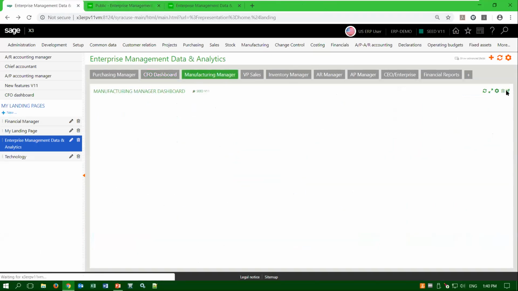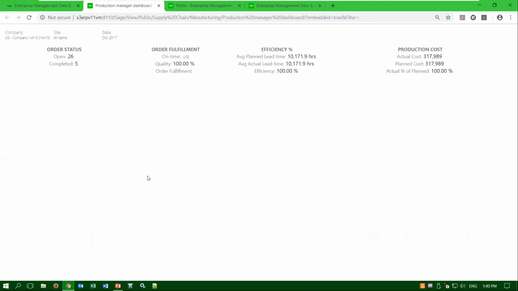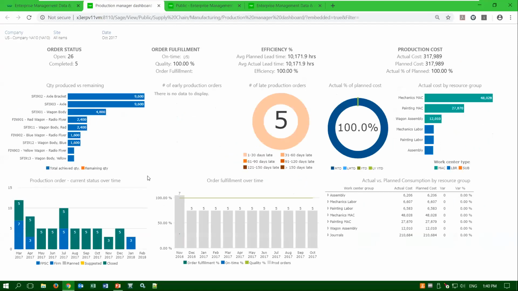Manufacturing manager's dashboard. There's another out-of-the-box dashboard. Just think maybe you mix and match a couple KPIs from this with the other dashboards that we've seen to create that perfect dashboard to come in and help you, to serve as a compass for your business to help guide decisions on a daily basis. So here we're looking at manufacturing data.